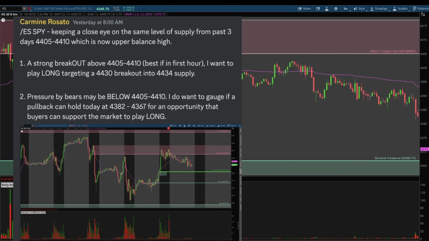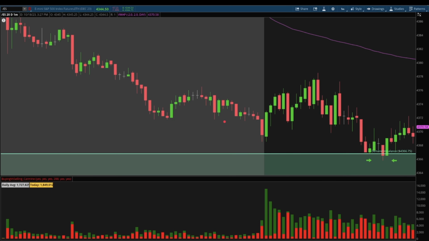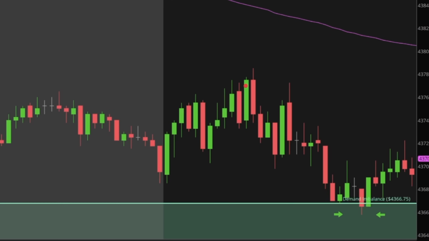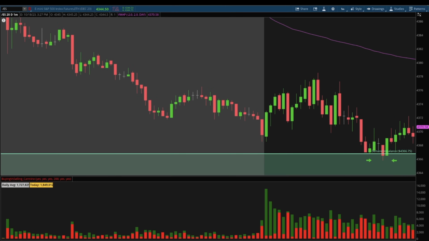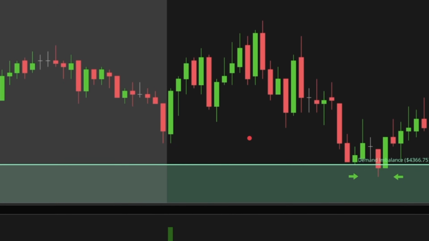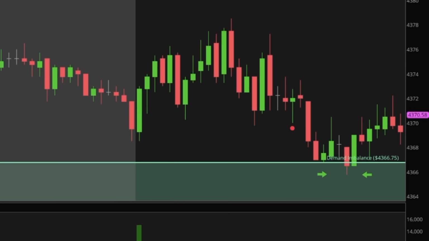So we have a demand zone. We're watching buyers there to support price, defend it, and play it long. Now, what's interesting here is as the market opens up, we get a rally in the first 15 minutes. And then after that, we get a strong drop into this demand zone at 4367. Now, briefly going over this, we broke the previous open price low around here, around 4368. So we're breaking the low of day. We're breaking pre-market low. We are also in a demand zone.